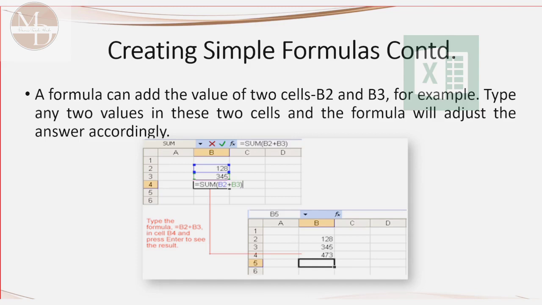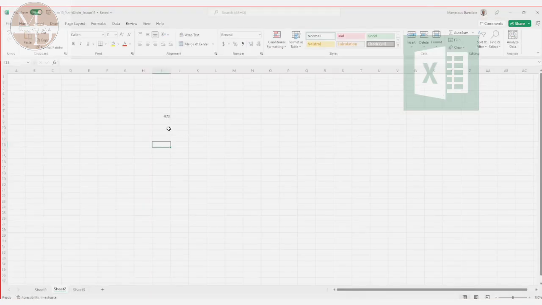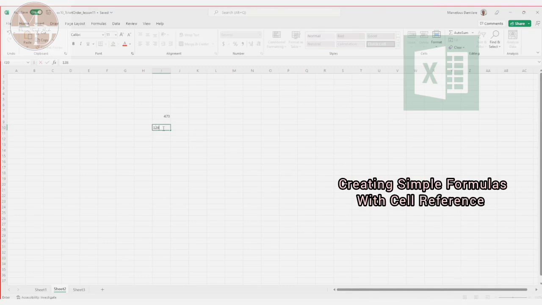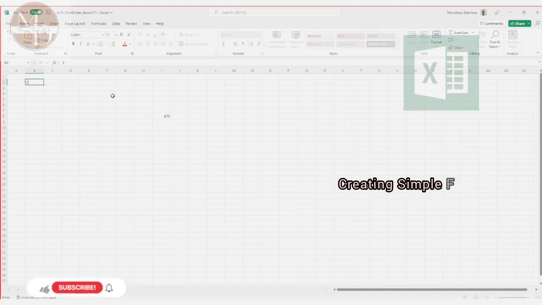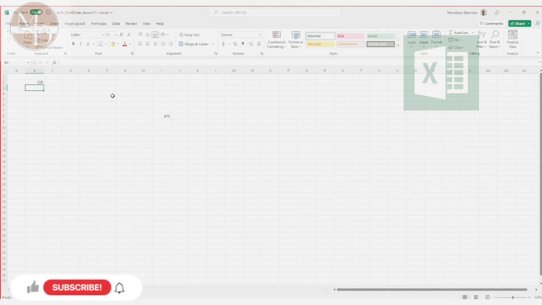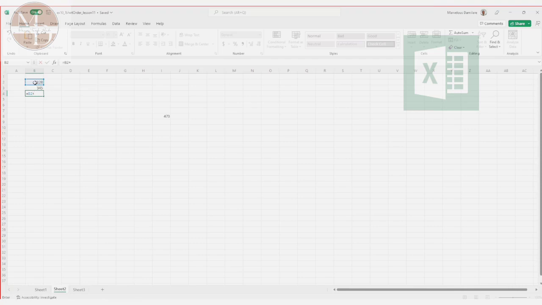So let's quickly do this right now. This is B2, 128. We have B3, 345. We call this cell reference. What do I do? Equal to, I'll click on the first, which is B2, plus B3.